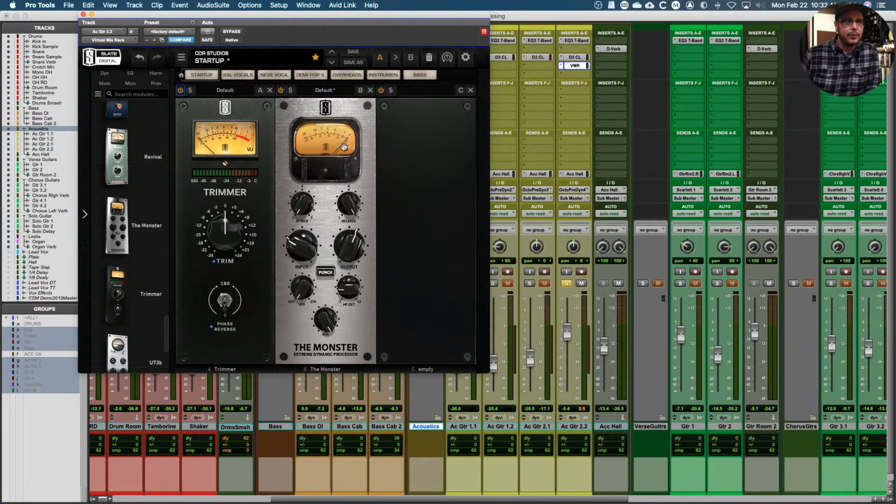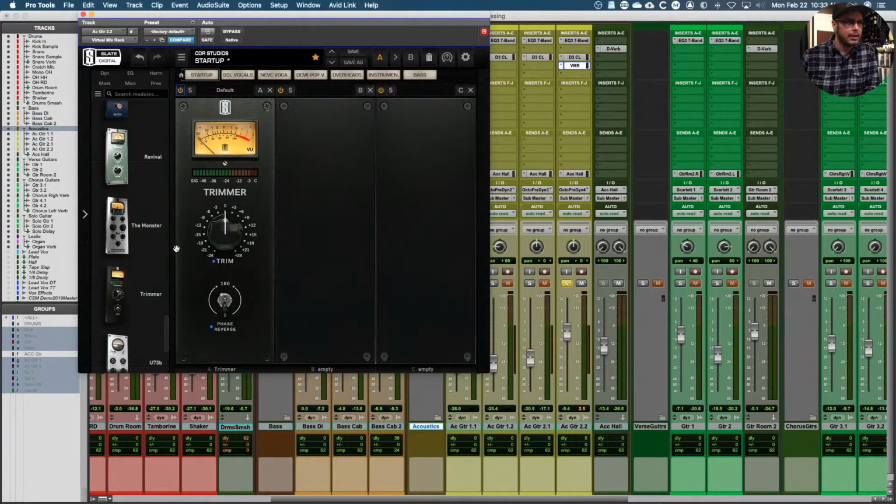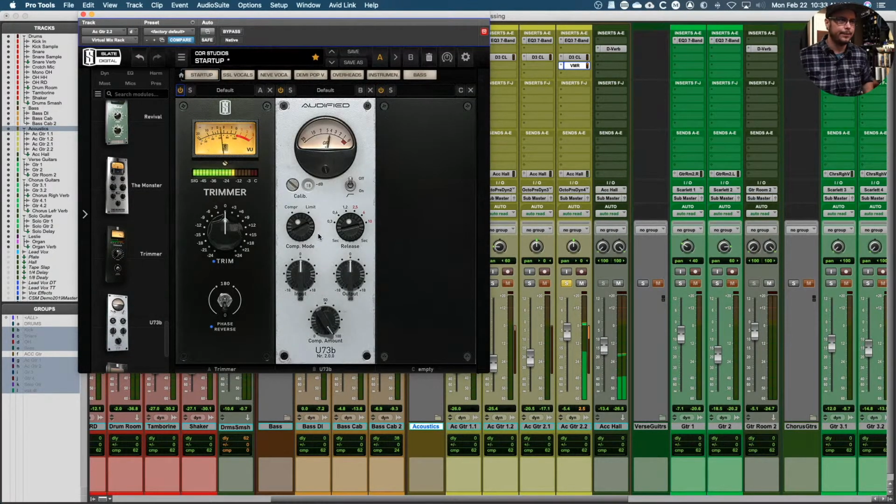This is something I probably wouldn't use like this. I would definitely back this off or use a different compressor, but that's overboard. But let's look at the U73B. Again, it's set way too much.